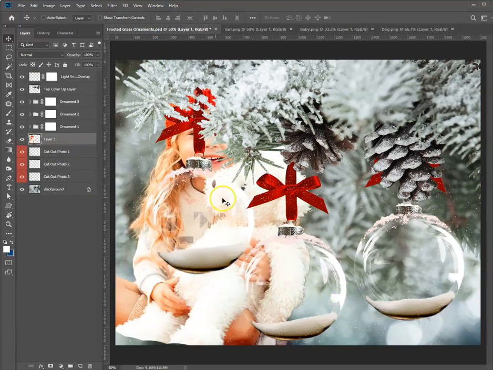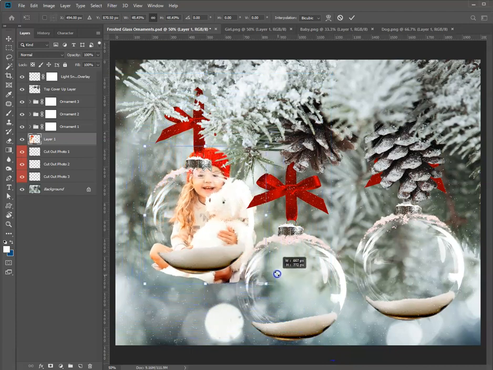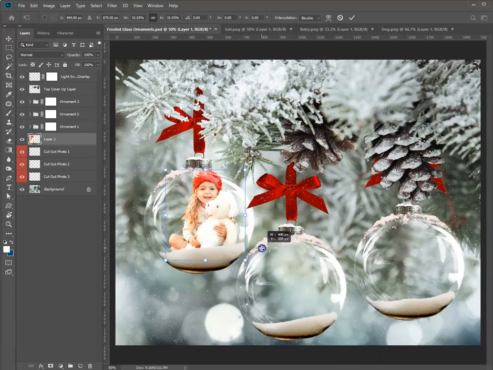Now, the next thing we're going to do is scale or transform this. So Control T on your keyboard or Command T for you Mac folks. And you're going to want to make sure that you're locked here to maintain the aspect ratio so that we're not distorting our image. And then you can click on any one of these four corners. What I like to do is hold down my Alt key or Option key for you Mac folks. And as you do that, this will scale from the midpoint rather than from a corner. That just makes it a little bit easier.